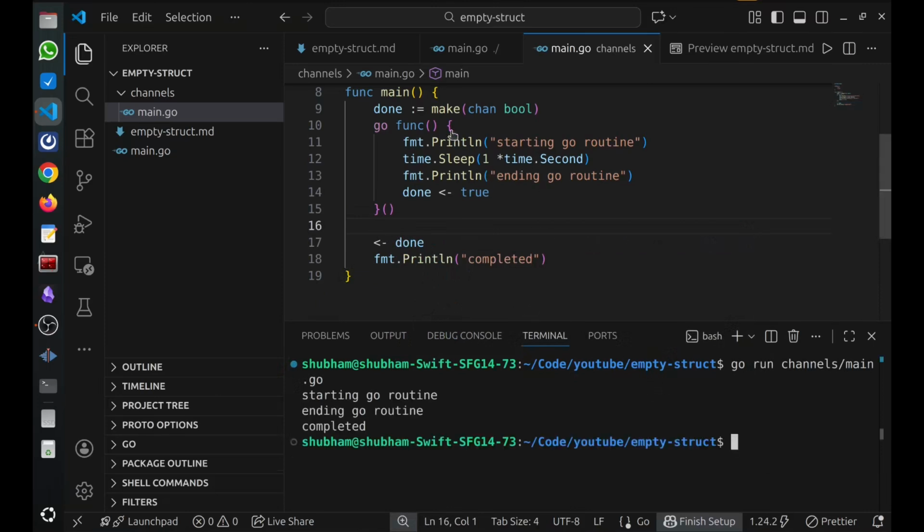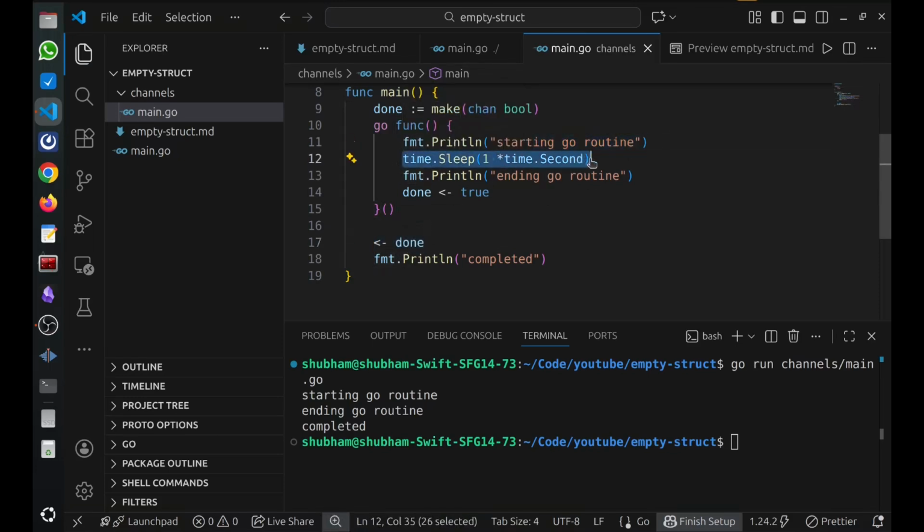So first, the execution starts, go routine is created, this is printed, and then we cannot go out, like this is running concurrently, but we cannot go beyond this done statement because it will block the execution of this main function unless something is received in this particular channel.